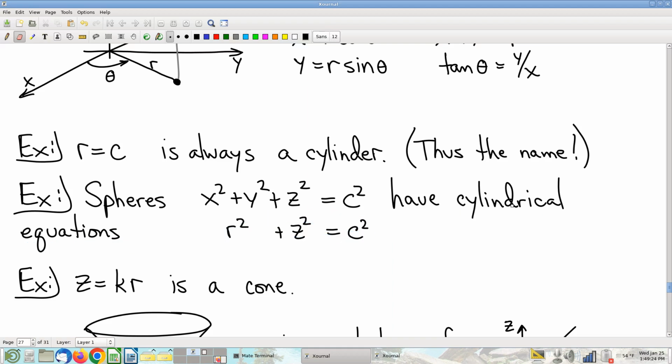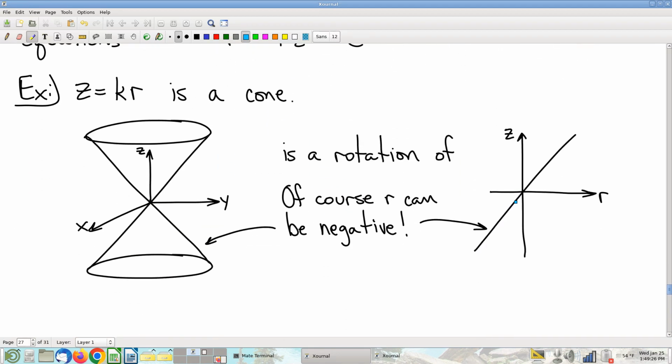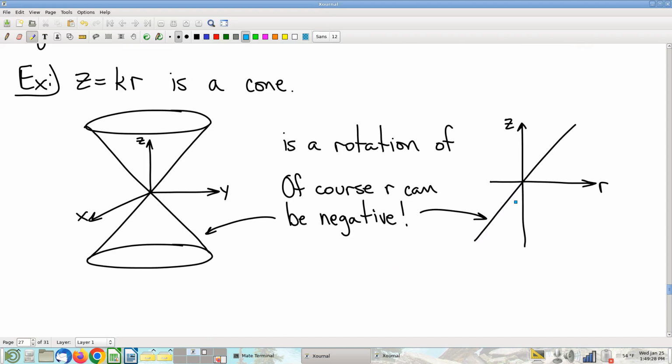All right. And then I like this next example quite a bit because it addresses something that students are sometimes a little sloppy about, and that again is the r and what the rules are with r. r is allowed to be negative. Keep that in mind. Right? So if we write this down, z equals kr, how are we going to deal with that? And by the way, of course, notice if z is negative, then r is going to be negative, assuming k is positive. Okay. All right, so how to view this?